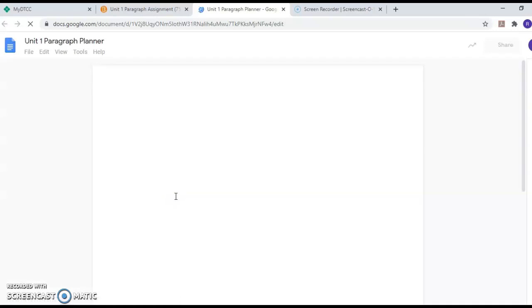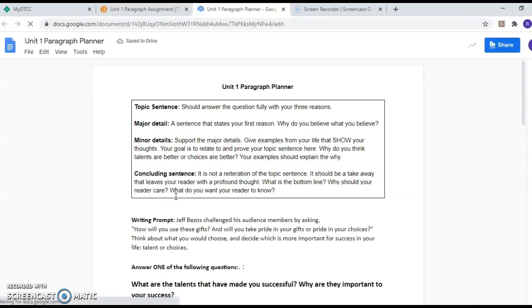So you'll click on that link and you'll see the Google Doc. This version is not editable, and there is a button that says Request Edit Access, but please do not click that button. Instead, what you will do is either copy it or download it in a different format so that you can type on it.